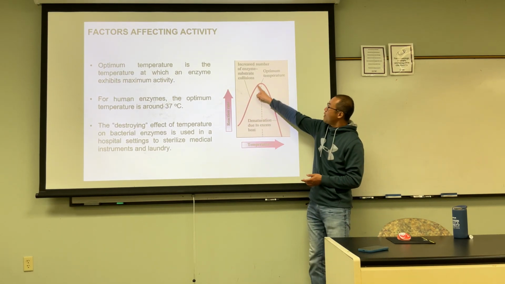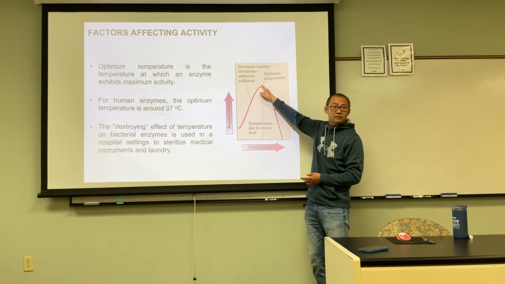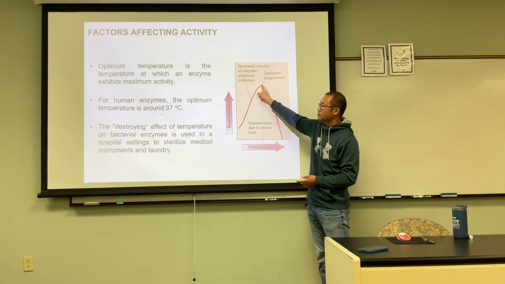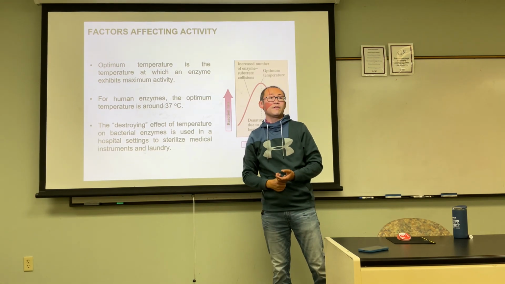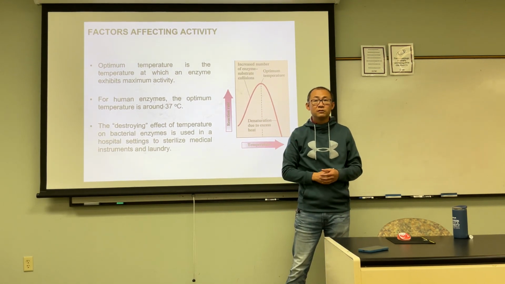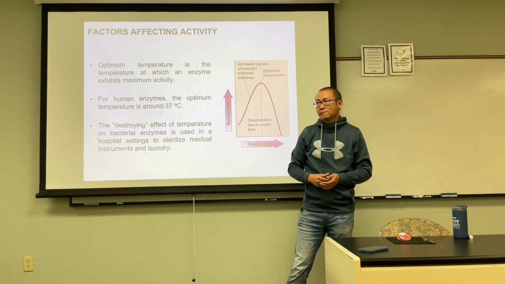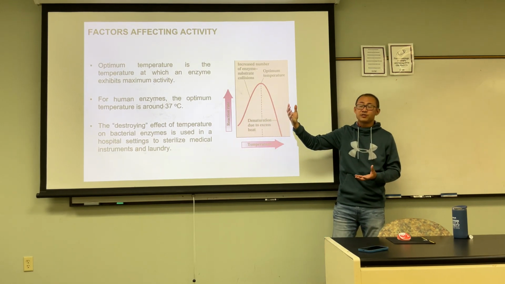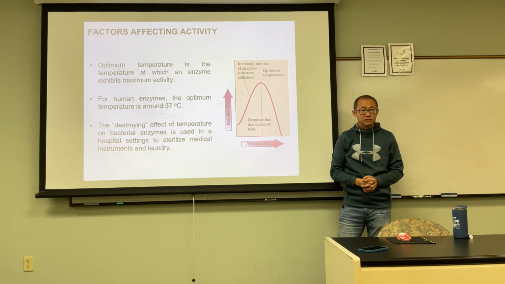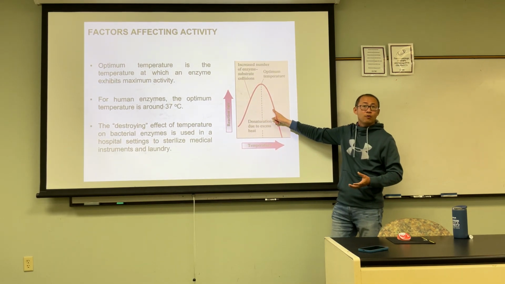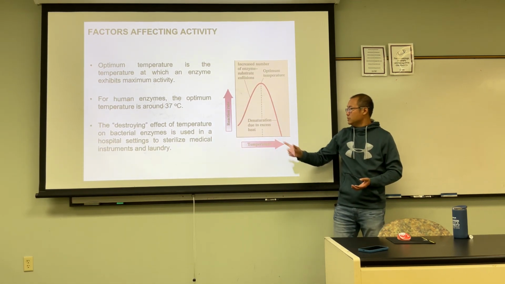And you can see that in the graph here. At the optimal temperature, the enzyme has what? It's the peak, highest activity. For our enzymes, for example, human enzymes, the temperature is around 37 degrees Celsius. That's our body temperature. At any temperature lower or higher than the optimal temperature, the activity is going to what? Decrease.